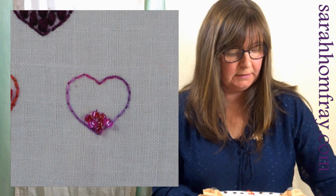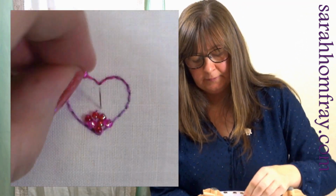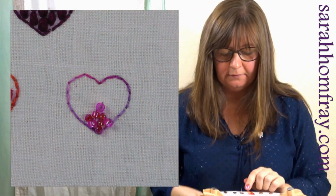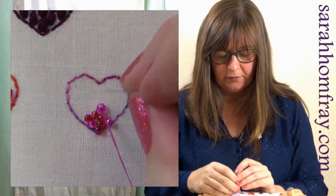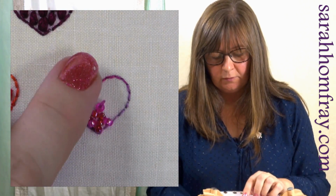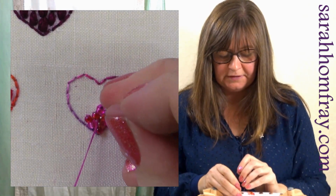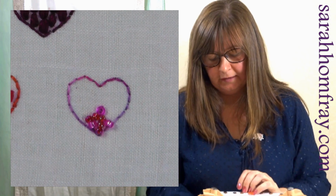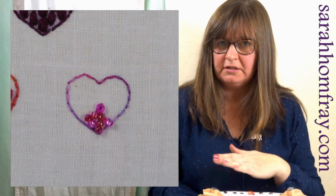Now you can make them lie a little bit flatter if you don't want them to stand up so much. I'll try with a larger one so you can see what I'm doing. So I'm going to thread that onto the middle, so you can see it's lying on its side now. So these ones are standing upright, this one's lying with the hole facing upwards. So if I stitch down one side of the hole, come up on the outside and stitch back down the middle, then the bead will lie in a different direction. So it gives me quite a different effect. You don't see the shine so much, and it's much flatter.